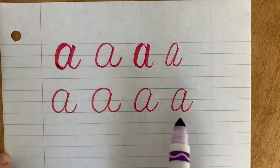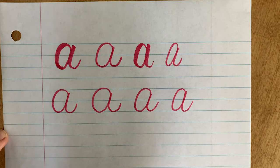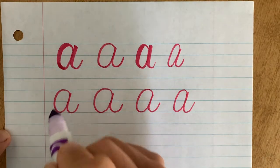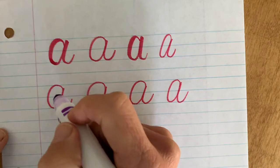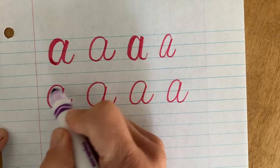So I've drawn various styles or shapes of my monoline A. And then I'm going to create faux calligraphy by making the thick downstroke after I've done the monoline. So I'm going to use a different color. I drew those in a pink, and I'm going to use purple to show you where the stroke is going to go. So it's still the thick downstroke that comes around on the A.